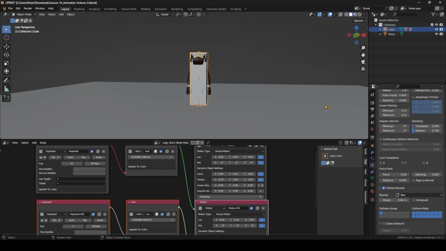Okay, now we don't want to see that in the view here either. I want to be able to see the character. So with the cube selected, I'm going to click on the object properties, here's the orange square. Scroll down to viewport display, and I'm going to change display as to wire or bounds. So now I can see the player and I can still see my cube. All right, so let's go to the animation now.